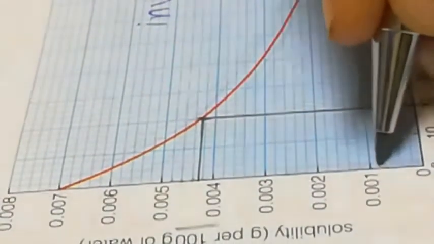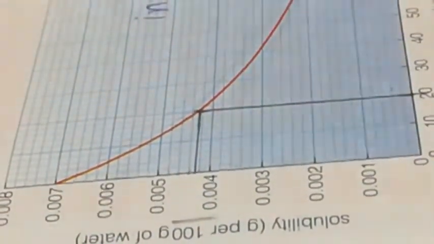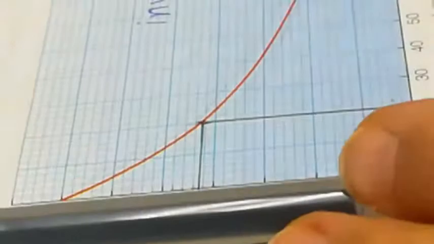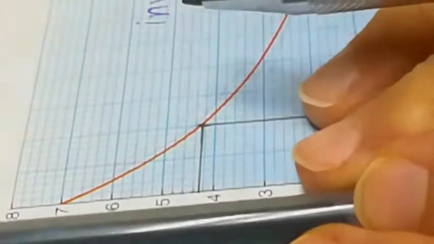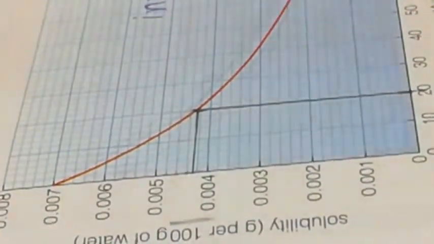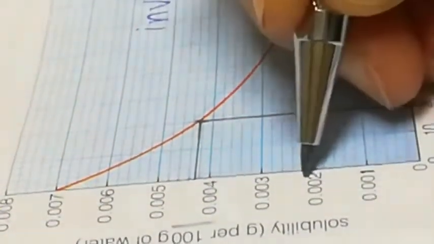Okay, again, we want to calculate the scale of the y-axis. We have 5 squares, 1, 2, 3, 4, 5. To calculate the scale here, ignore the decimals. Imagine that I have only numbers without decimals. Yani, I have here 1, 2, 3, 4, 5, 6, 7, 8. Like this. Ignore that I have 0.001, 0.002. Assume that they are 1, 2, 3, 4. Okay? Then, count. How many squares do we have? 5 squares. But here I have 1 and here I have 2.